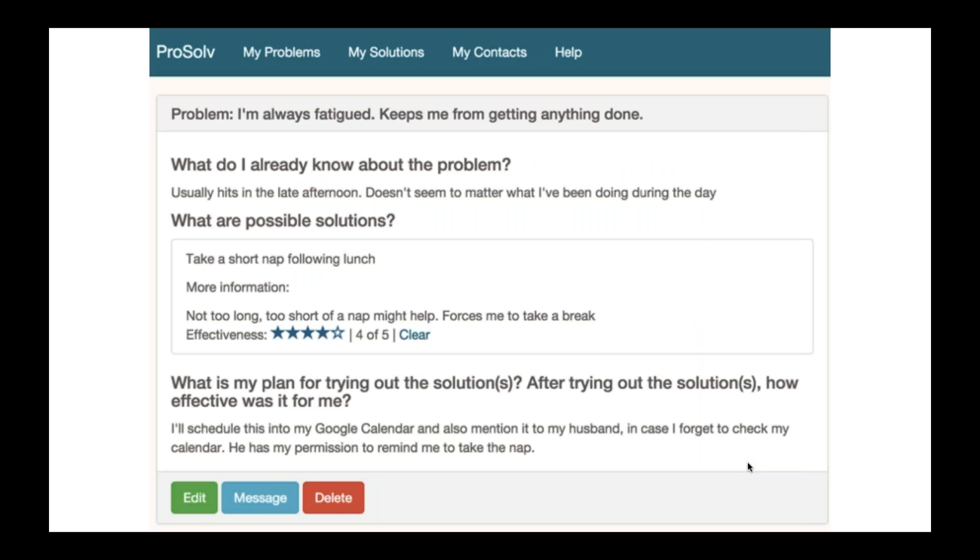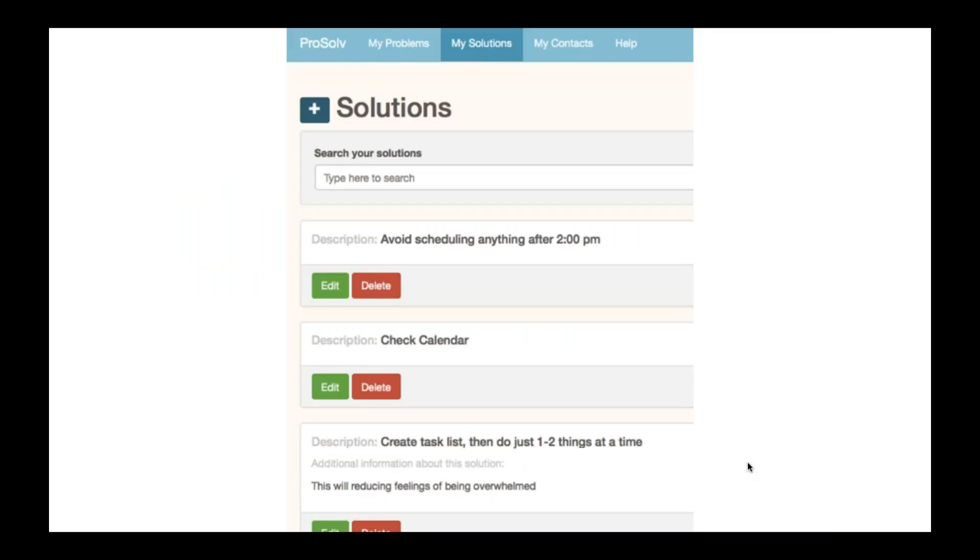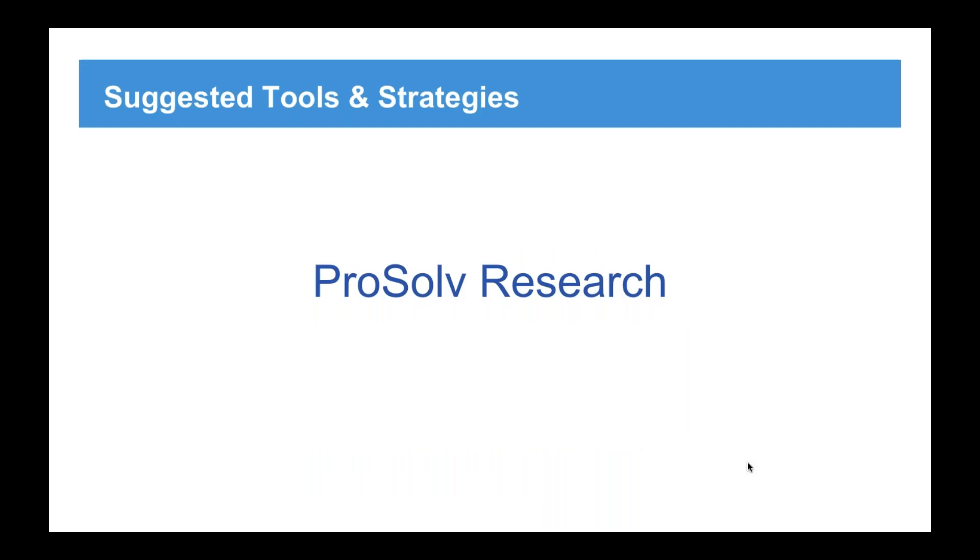Here's a quick look at the reflection page with the stars rating system — it's a bit larger to make it easier to see. Down below there's a message button, and the app had an email client attached — a way to send emails from the app to a coach, so the individual with brain injury and the coach could process what was going on together. It was a way to close the loop in terms of getting feedback and support around problem solving. Here's the solutions page — a sort of library of solutions, where you can scroll through and see different kinds of strategies that have been helpful for a variety of problems.